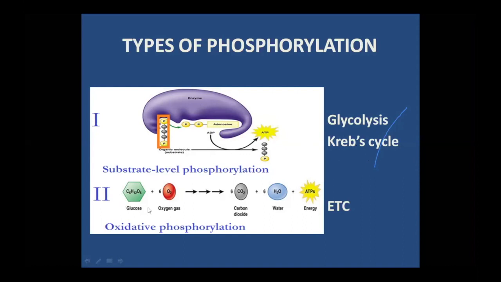The second process is oxidative phosphorylation. Malayong mas mahaba po ang drama nito. Here we see a glucose molecule and an oxygen molecule which would undergo a series of processes, which is why we have lots of arrows here, and then eventually bring out carbon dioxide, water, and of course, ATP. Now, this oxidative phosphorylation is the main process which is undergone in ETC or electron transport chain and likewise chemiosmosis.